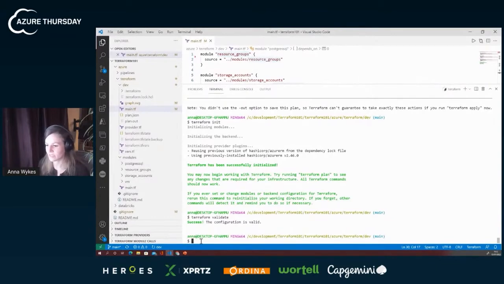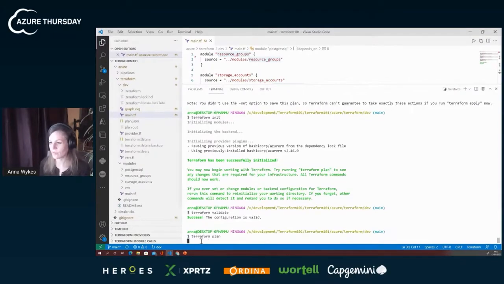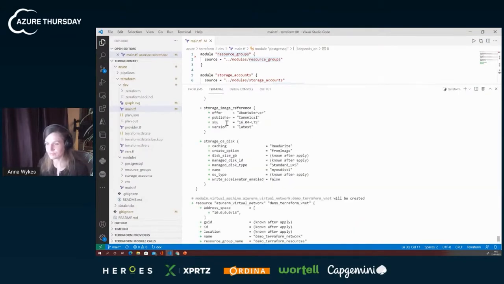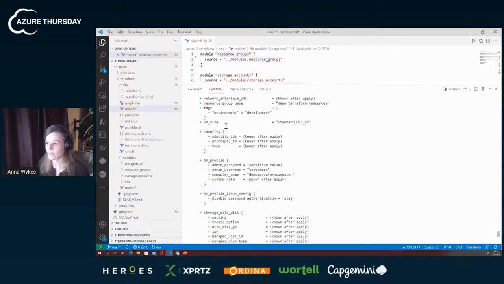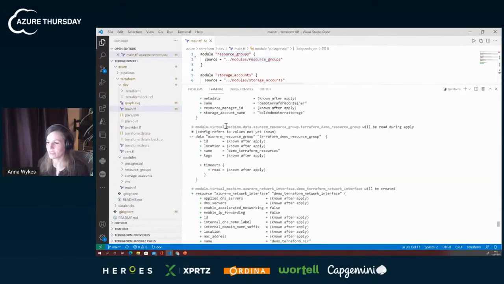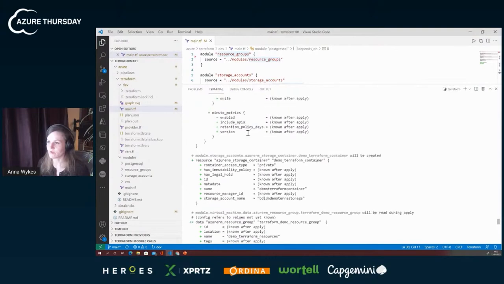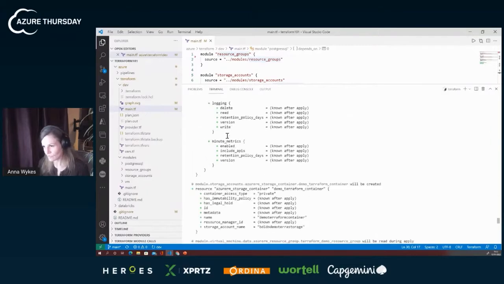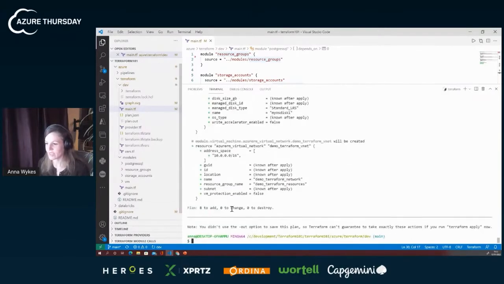So moving into our code base again, I'm going to run Terraform plan. As you can see here, this is a little bit easier to read. Essentially, we can see a really, really big plan here. So this is greenfield. This hasn't been deployed before. So we've got lots of green X's because it's telling us, I'm going to create all of this stuff for you, which is quite a lot. And so right at the bottom, saying I've got 8 to add, 0 to change, 0 to destroy. So it's very greenfield. This is the first attempt. It's going to go away and try and create all of this.